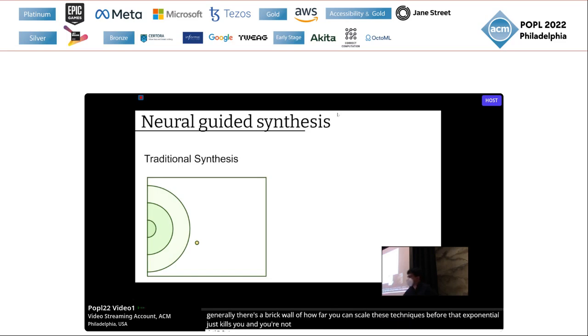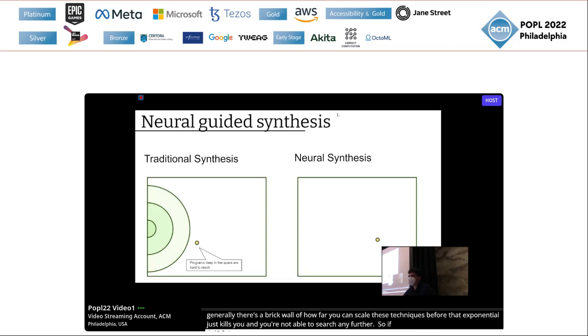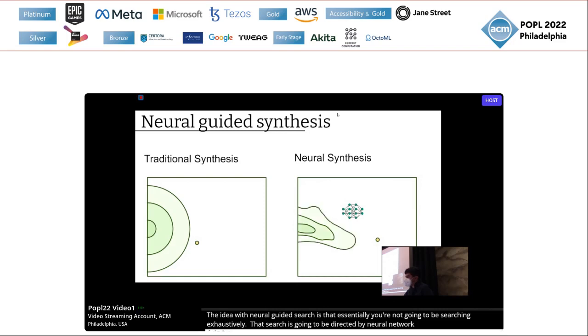And so if you have a program that is just out of reach, beyond that horizon that you can search efficiently, you're just not going to find it. The idea with neural-guided search is that essentially you're not going to be searching exhaustively. That search is going to be directed by a neural network, in this case, that is actually going to be distorting that search space.